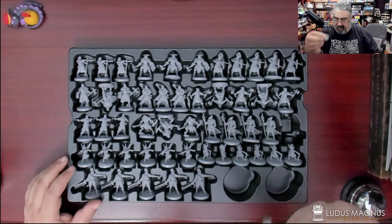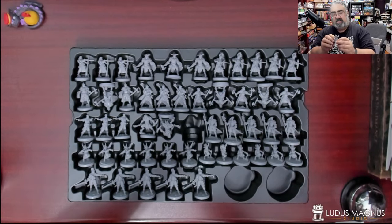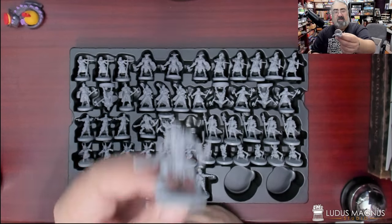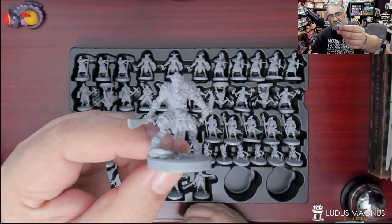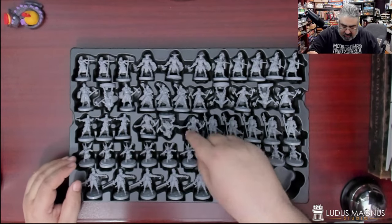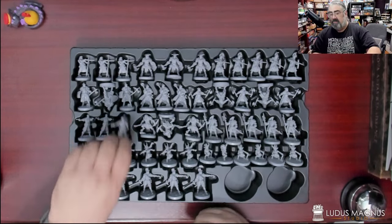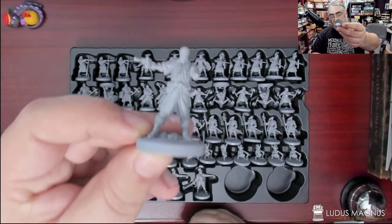Again, halberdier, very cool looking. You get a whole bunch of those. This dude sticks out. I don't know if he's a player character or a main boss, but look at how badass that is. These are sweet miniatures, and these are not small. Oh, no, we do have a bunch of those, they're just facing different ways. So we have three of those. And again, reinforcing the Warhammer, we have a Pistolier.